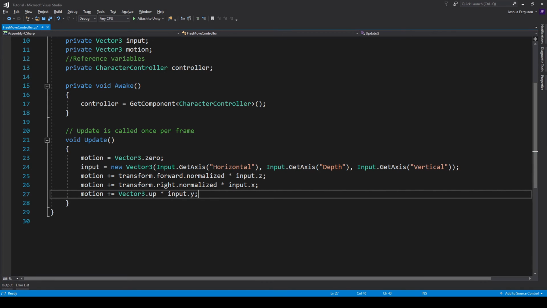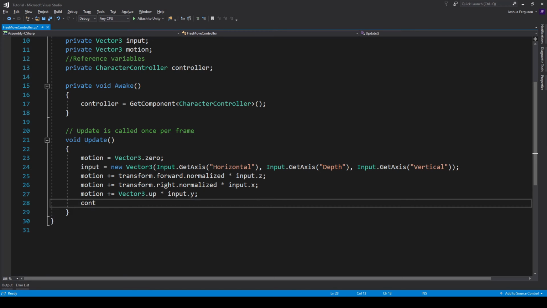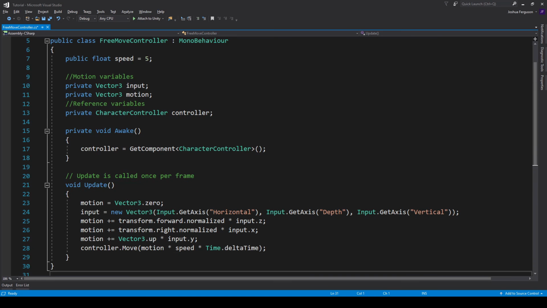Lastly, we need to apply this movement to our character controller, and we also want to multiply this motion by our movement speed. So we do this in one line by getting a reference to our controller, and then we access the move function from it. So we say controller.move, followed by a set of parentheses, and here we pass motion, and we multiply it by our speed. And now we want to make sure that it's relative to the frame by frame basis. So we say multiply that by Time.deltaTime before closing the line. And that's the whole script done. So we'll save that and hit Control S. And now we can go back into Unity and set everything up.